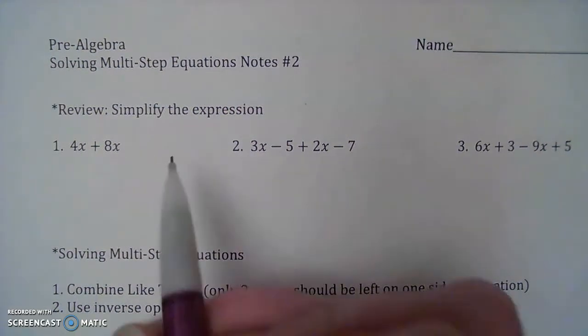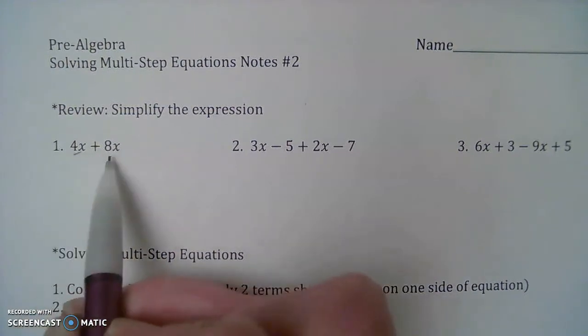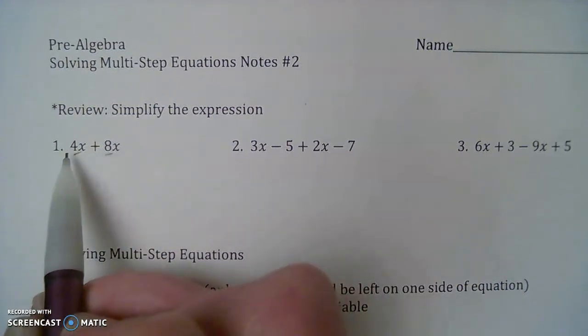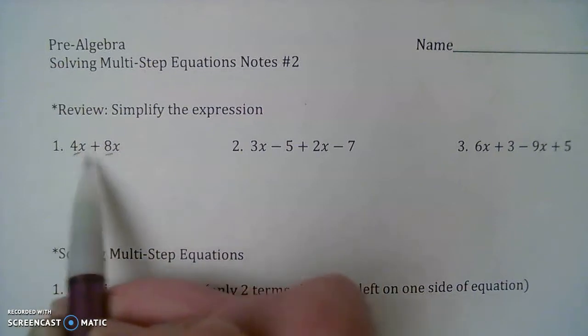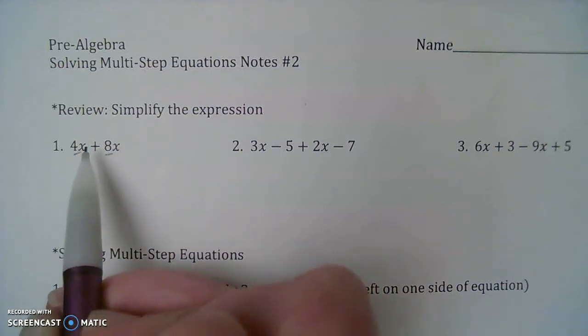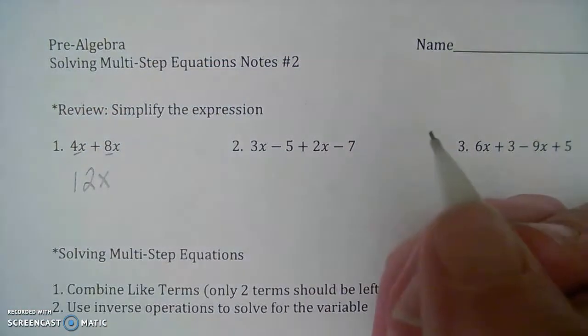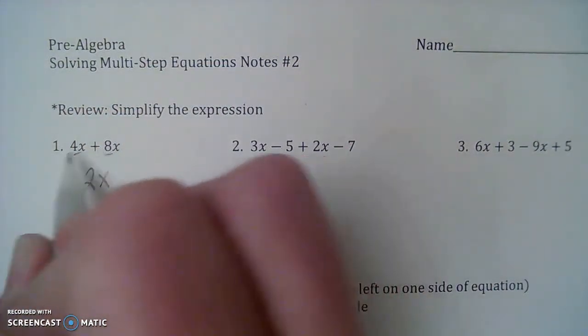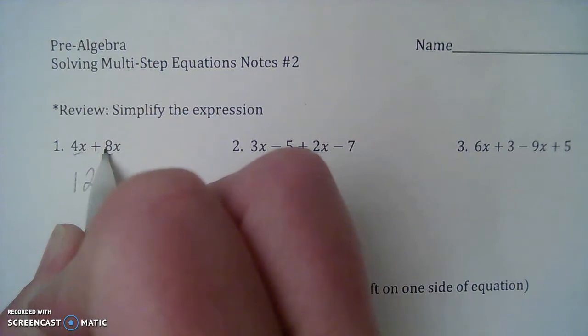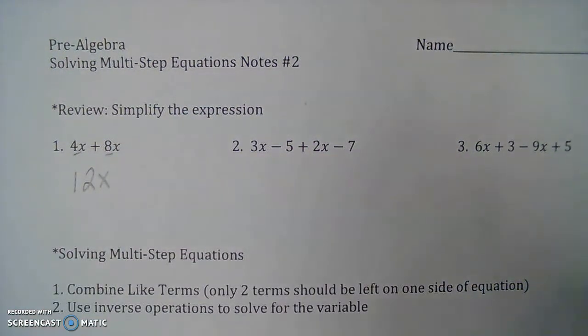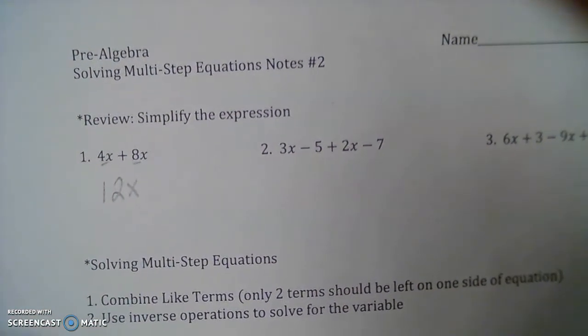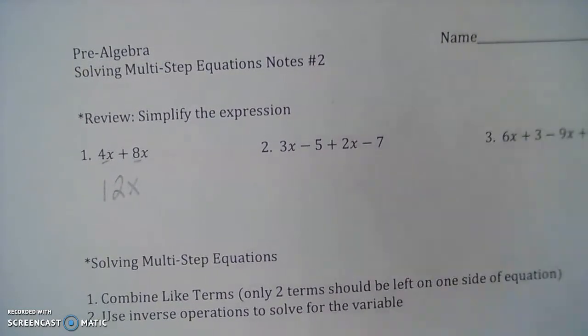So to review, when you combine like terms, you just do exactly what this says. 4x plus 8x. So again, just imagine there are 4x's in one spot, 8x's in the other. So you have a total of 12x. So you add the coefficients. Coefficients are the numbers that are being multiplied by the variable, and then the variable stays what it is. I'll try to write a little bit darker.